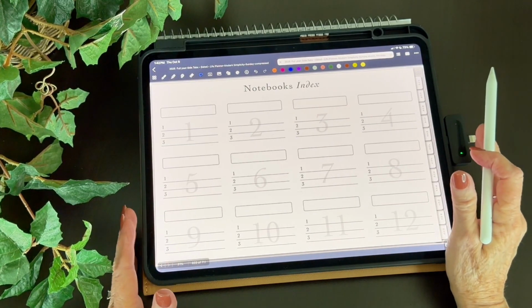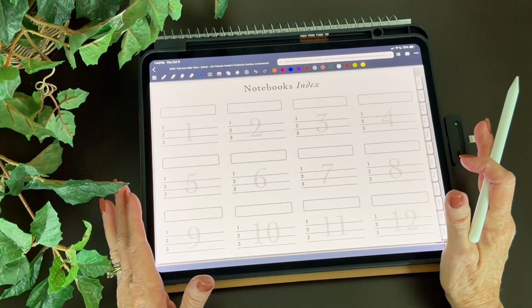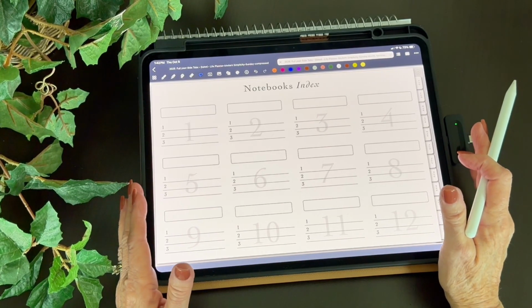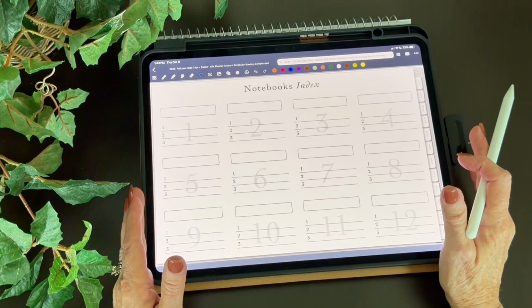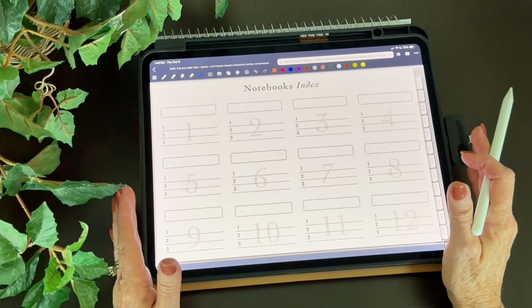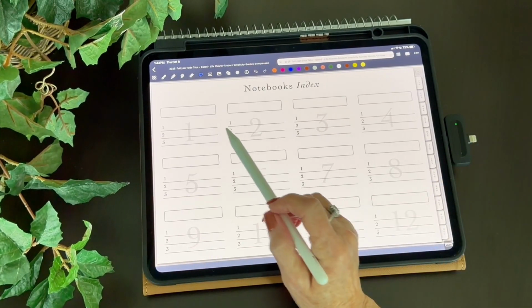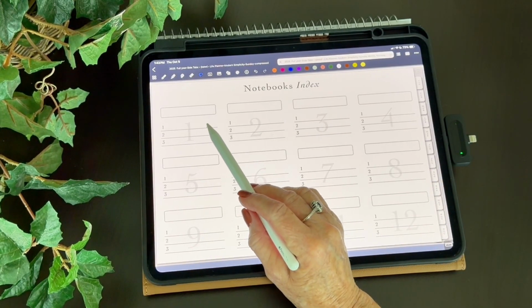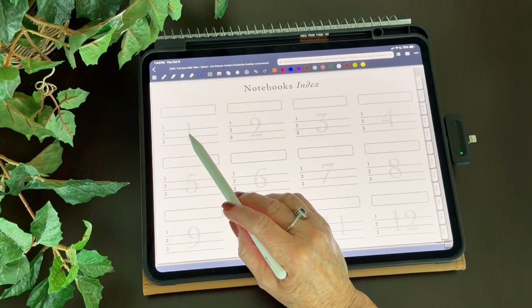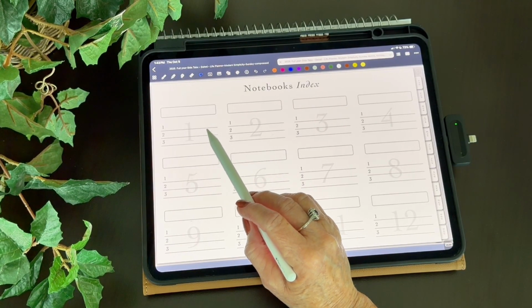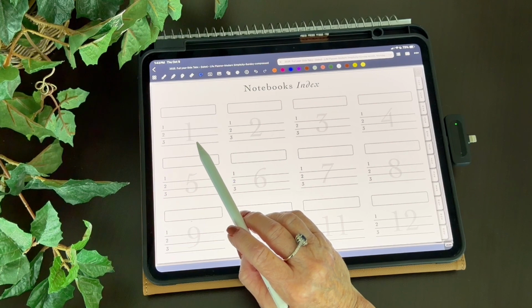The index gives you an overview of all of your notebooks. If you're tracking a vacation, you could use one of these notebooks to track it and put all of your excursions in one page, your flights in another page, and your rental cars in another page.